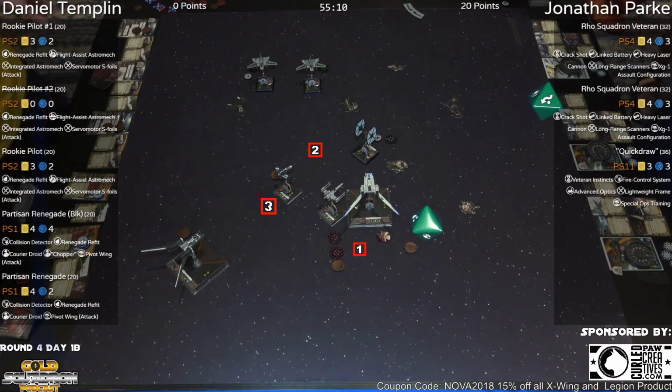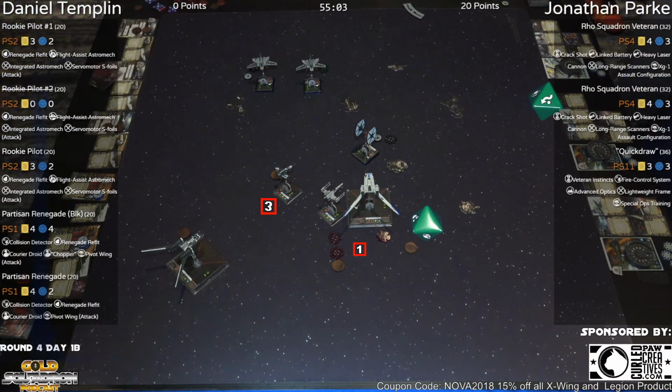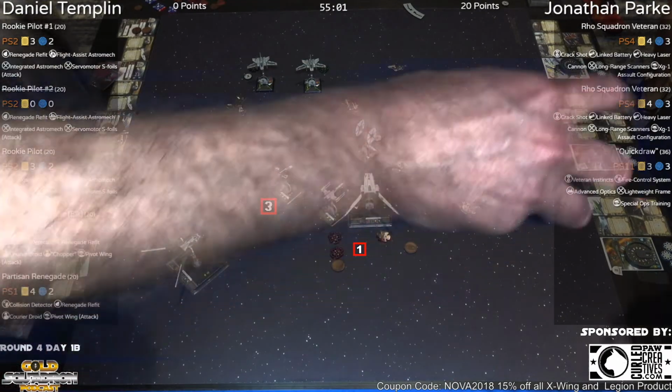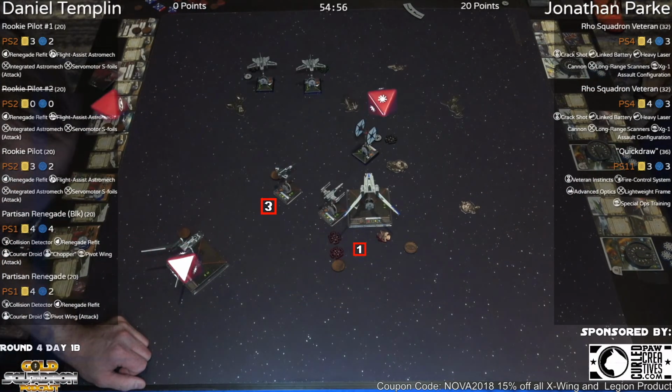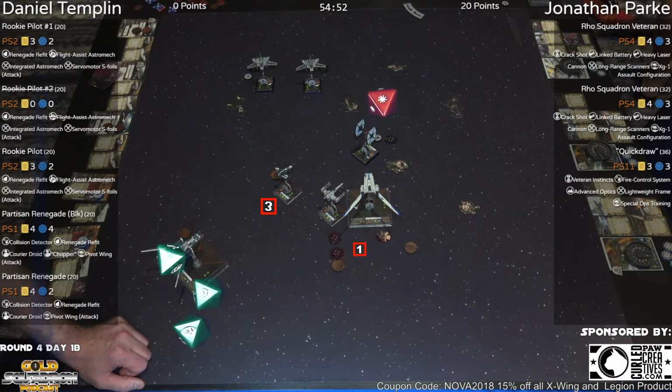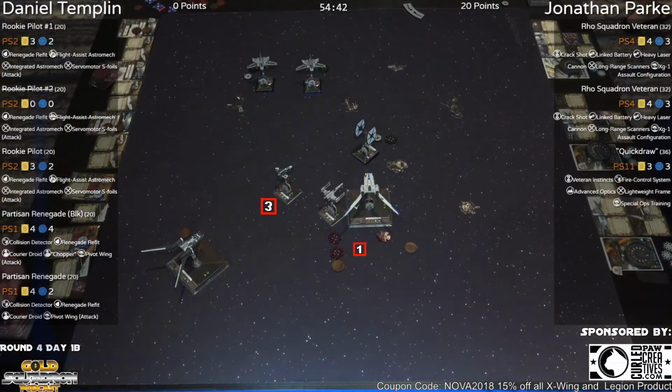All right, let's see what Daniel can do here to retaliate on that. He's just got three shots coming in the Quick Draw. Yep, Quick Draw will return fire back into that U-Wing if he loses any shields. Just one. That's a focus, two focus with lightweight frame. Deciding whether to just take the shield or hold the focus for the next attack. Taking the shield. And here's the retaliation.